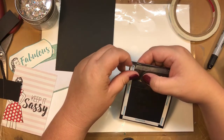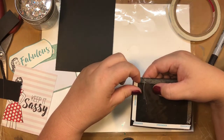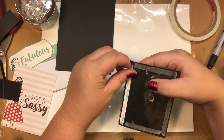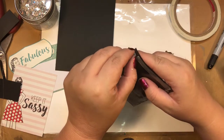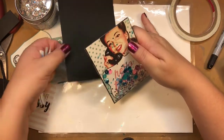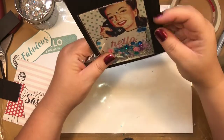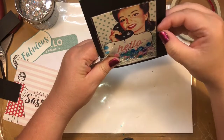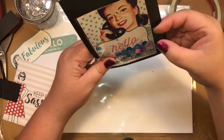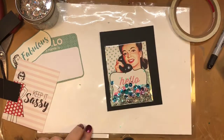Surprisingly, I did not have as much problem as I usually do taking the release paper off, because my nails are shorter, I have a harder time getting it off. And I'll go ahead and tack that down. And then what I'll do is I'll go ahead and trim this piece down to leave about 1/8 of an inch border all the way around.